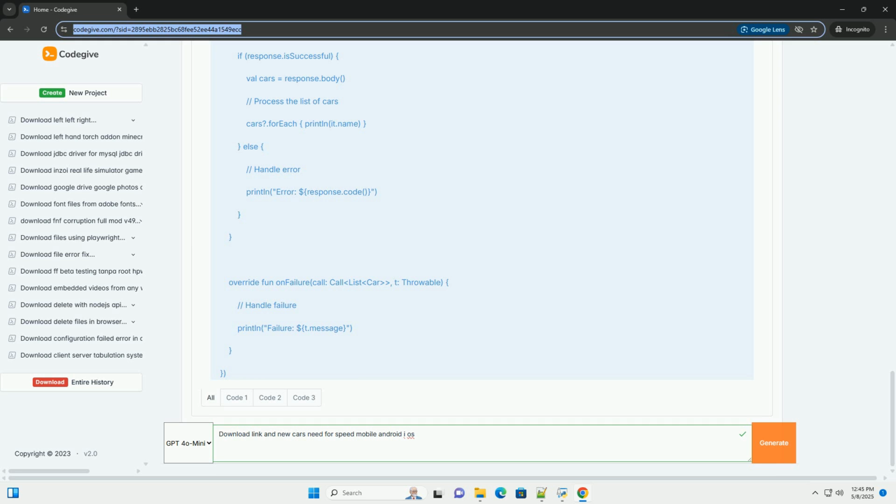Research the source. Look for reviews or reports about the website or source providing the modded file. If there are any warnings or red flags, avoid it. Use a VPN. A VPN can help mask your IP address and provide some level of anonymity, but it's not a guarantee of security. Be prepared to factory reset. If you experience any unusual behavior after installing a modded APK, be prepared to factory reset your device to remove the software entirely.